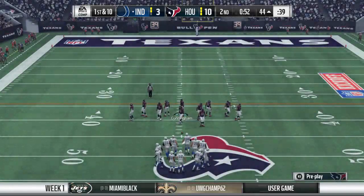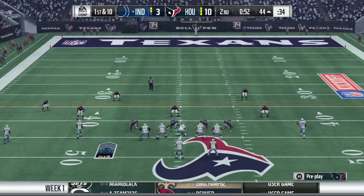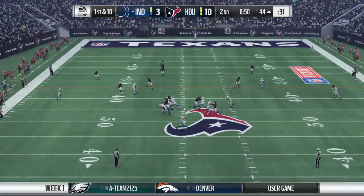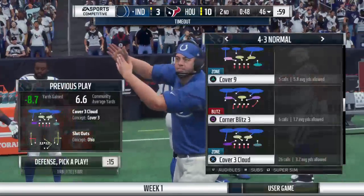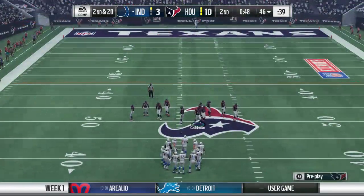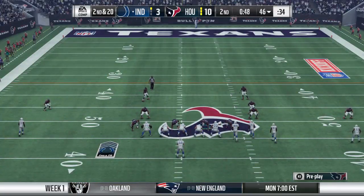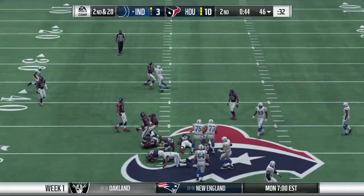So after that big gain, let's see what else the offense has up its sleeve. Luck on 1st down. And no escaping this time as he'll go down. They got him for a sack. Now hold everything here. We're going to get a timeout by the offense, as they get the stoppage with just under 50 seconds remaining in half number one. On second down, here's Love. And it's incomplete.